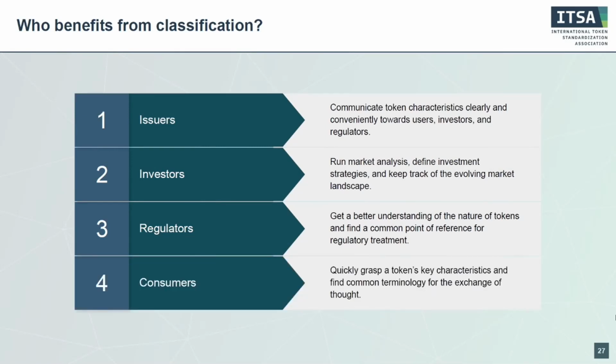Finally, the consumers, pretty much every user of tokens, can benefit from a full classification. You can very quickly grasp a token's key characteristics, and you can also find common terminology for the exchange of thought. For example, some people say security tokens. We like to say investment tokens, simply because securities are defined differently in different jurisdictions, and we would like to be more international, so we call them investment tokens.